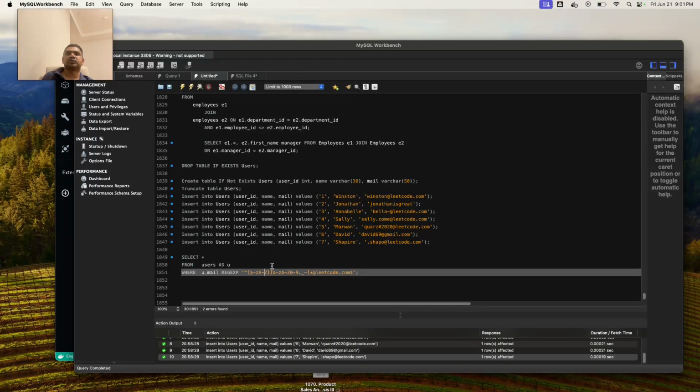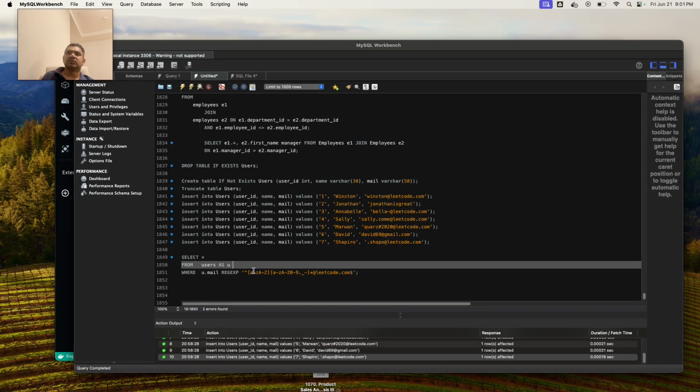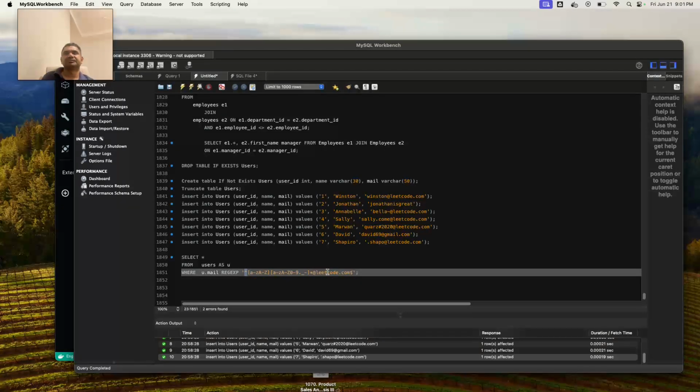If you put brackets and A to Z, you will take any A to Z characters, and if you put a star there, it means zero or more, or one or more, I guess. This is the beginning and the dollar will end the regex expression.